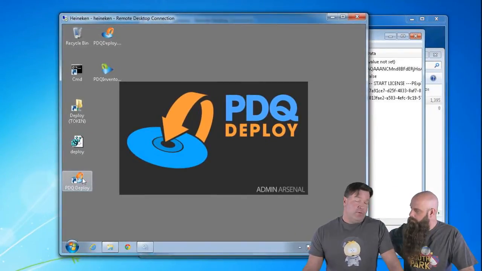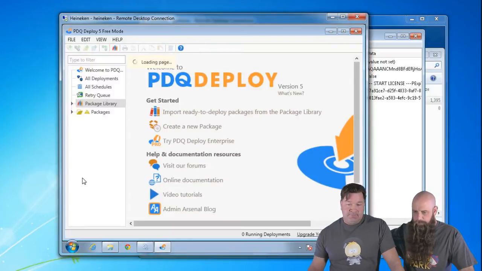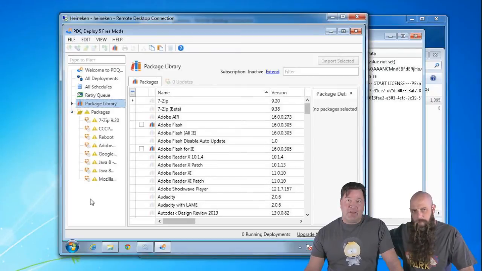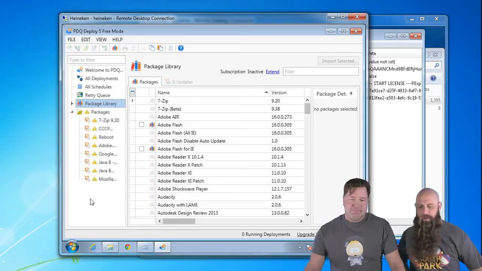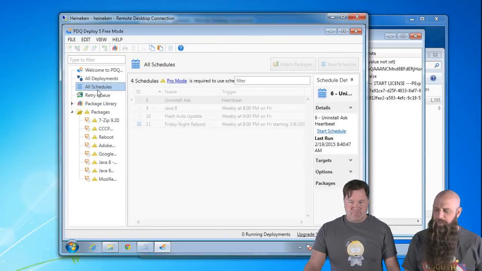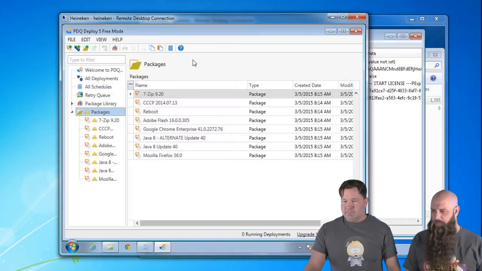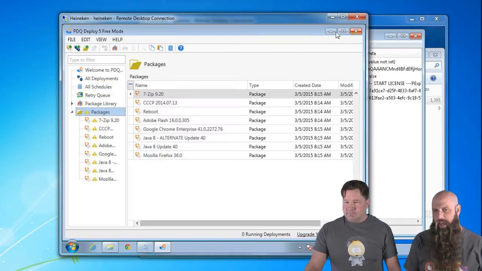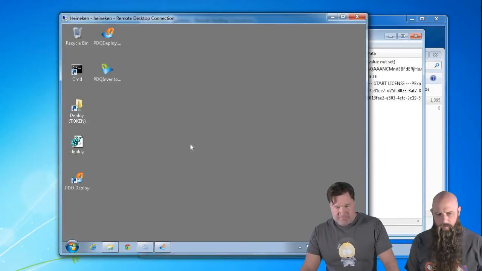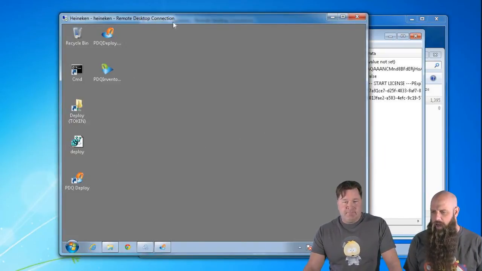Now this time when we open it up, you'll notice we'll have references to our packages. The only thing though is we're not done yet. I've got to move the repository. That's correct. I mean, now you've got your packages, your package history, your deployments, and stuff like that. But there's still a few things you're going to want to do. Since we didn't do the copy and paste of the license key, you're going to need to re-enter your license key. That's correct. And do that through preferences.